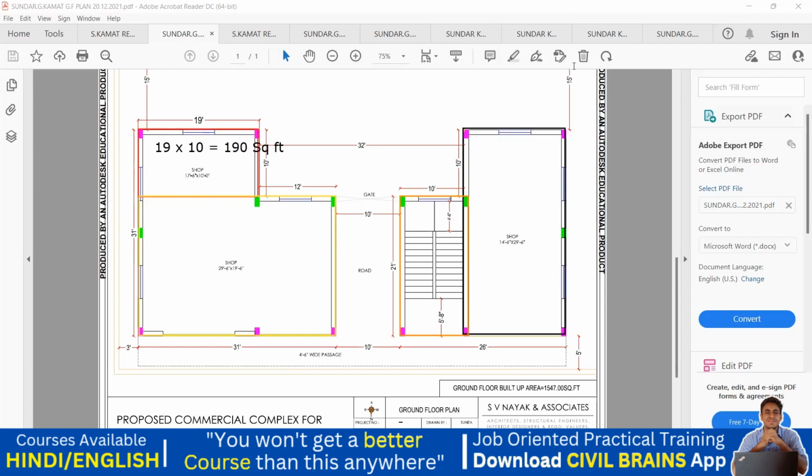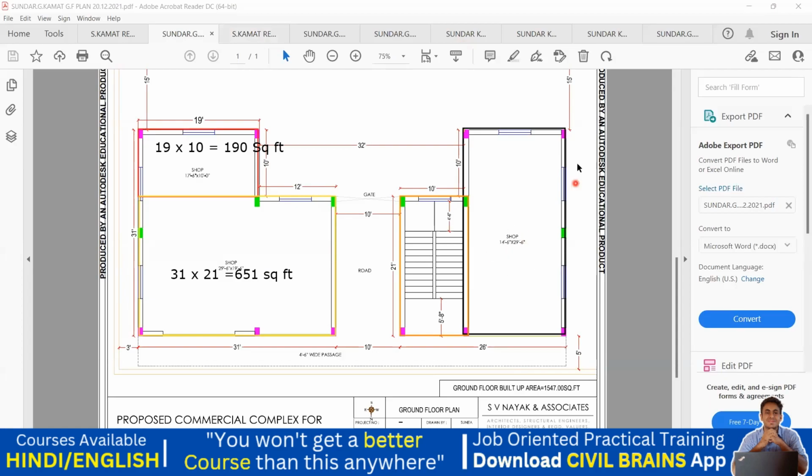Now again, try to see here, how much is this? We don't know exactly how much this is, but we know from here to here it is 31. I want from here to here. So what I can do is 31 minus 10, since we know this is 10, and I'll get 21. From here to here it is 31. So this is 31 horizontal, and vertical is 21. Try to do it manually, and we should get the answer as 31 into 21, which is 651 square feet.